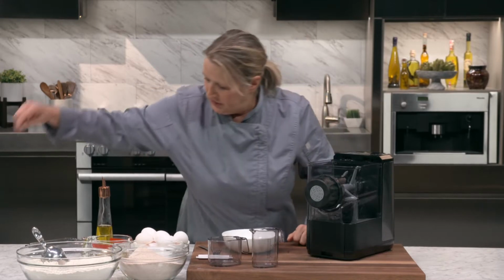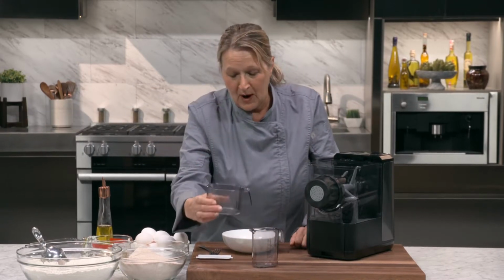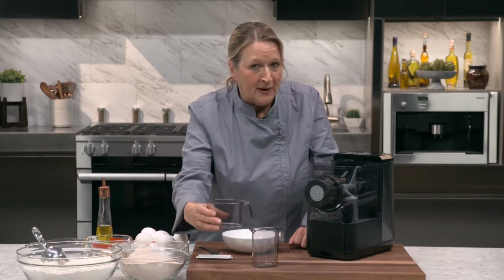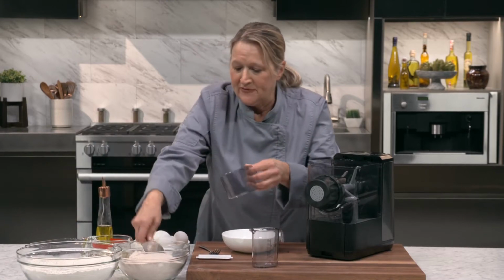So we're going to use our trusty 1 batch measuring cup, but now we're going to make a double batch, which will make 1 pound. If we just use 1, then it would be half a pound. Okay, but now we're going to make 2. So I'm going to use whole wheat flour.